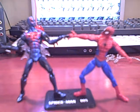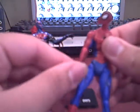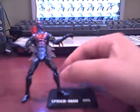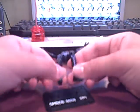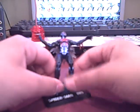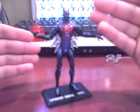So yeah, granted, Spider-Man 2099 isn't a very popular character. In fact, besides his bio card and a comic I have of him, that's all I know. But he's still a pretty cool figure. He's pretty nice. He's got a few flaws here and there, but that's just your general thing. Red and yellow paint fades and peels very easily, and metallic blue paint as well. So it made sense to mold it in metallic blue, then add the red.